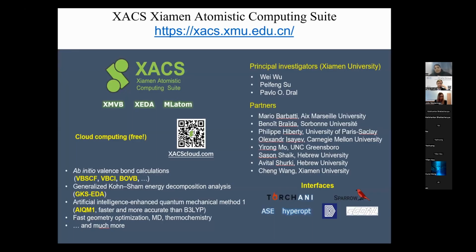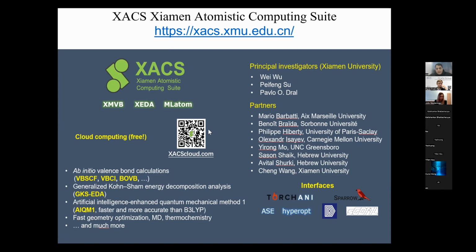So let me just talk about this cloud computing platform. In our group, we have these principal investigators. In 2021, we started this because Professor Bebu has his own package for valence bond calculation.